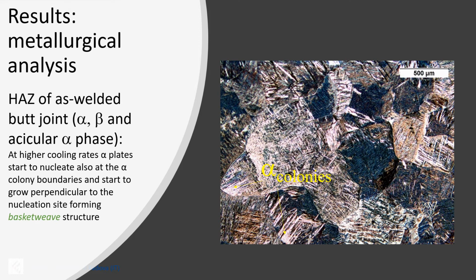The stress relief heat treatments didn't affect the original microstructure of the joints, while great amounts of coarse acicular alpha occurred in the fusion zone of SQA heat-treated joints. Furthermore, martensitic alpha prime is prone to decompose to equilibrium alpha and beta, even if the decomposition is not completed at aging temperatures up to 600 degrees.